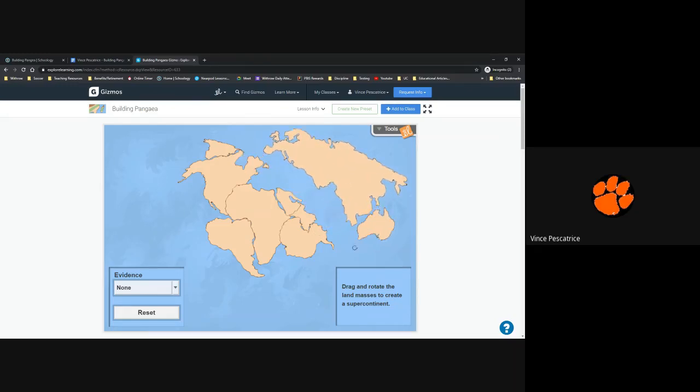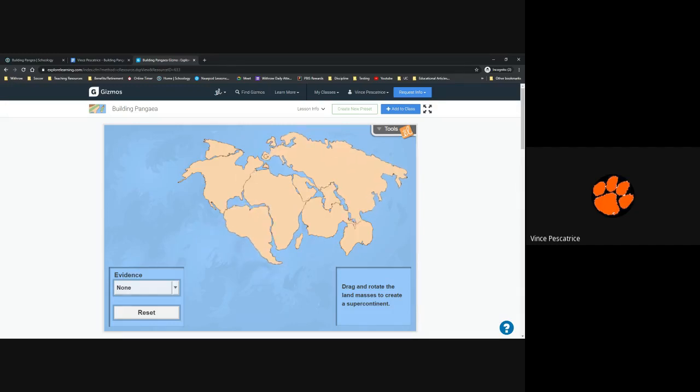I'm just trying to find a way that it all fits in a somewhat decent pattern shape. I think green went right in there.